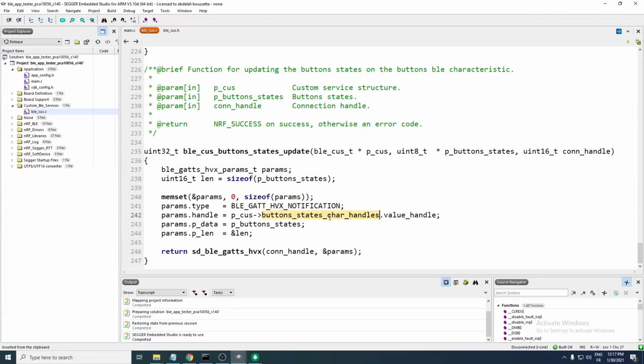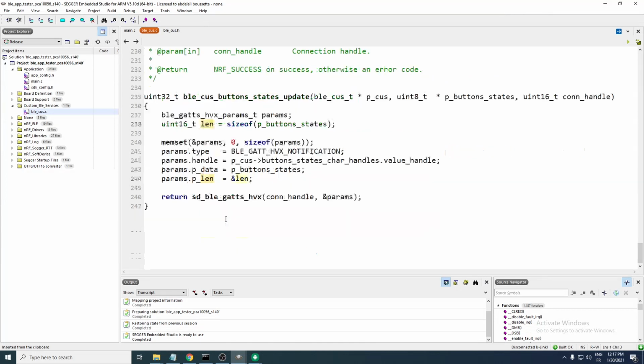And here I set the handle to the button states characteristic handles dot value handle, and here the pointer to the data, which is 1, and here the pointer to the length, which is 1. And we send. This function is used to send the notification. It writes the value to the characteristic and sends the notification, so the client can know that the value has changed on this characteristic.